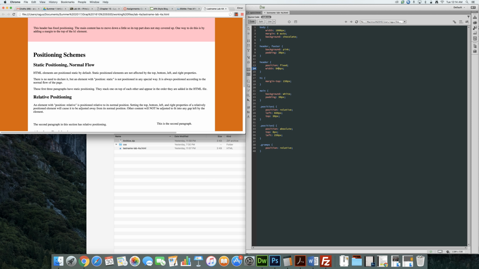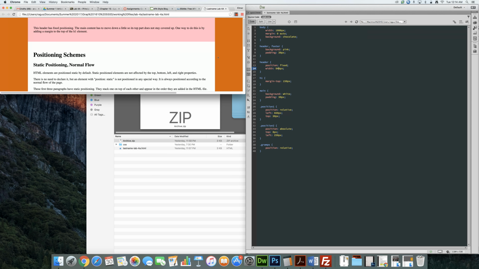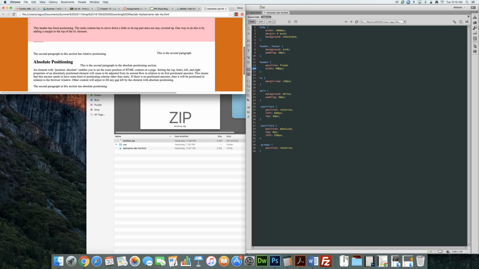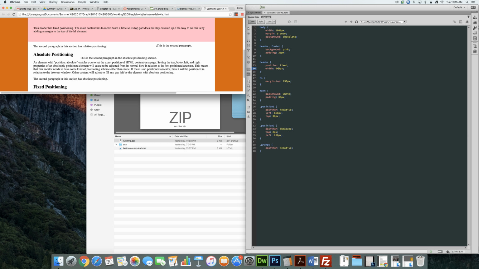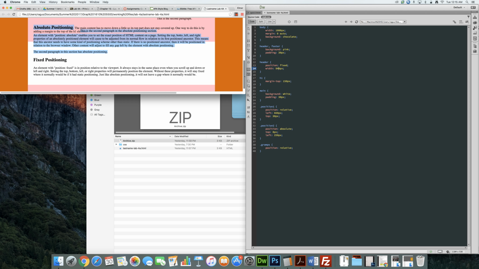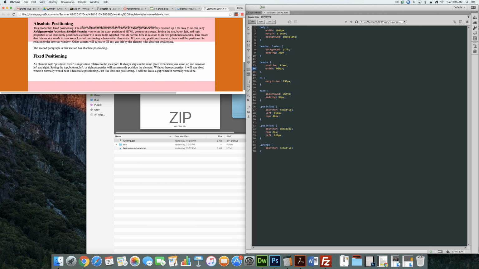Now I want to show you this. When we start messing with positioning by using relative, absolute, or fixed positioning, we end up with an overlapping problem sometimes. And I'll show you. When I made my browser window shorter so that I would have to scroll up and down. And when we get to this paragraph right here, if you recall, it has relative positioning, and then this section here has absolute positioning. Well, it overlaps with the header that has fixed positioning.